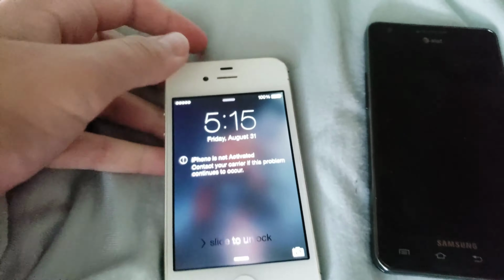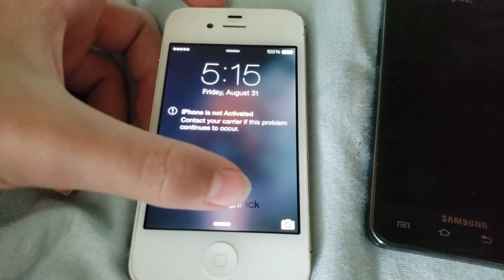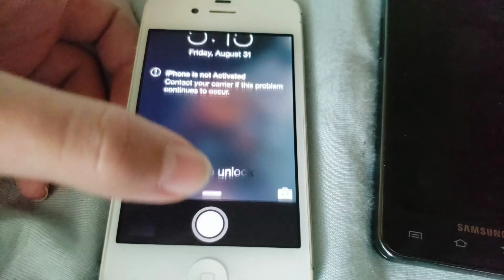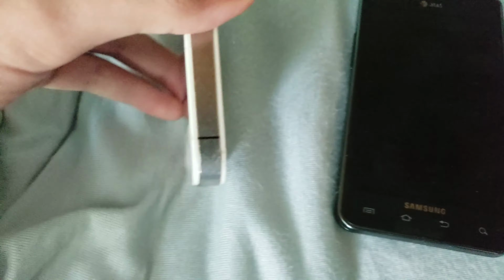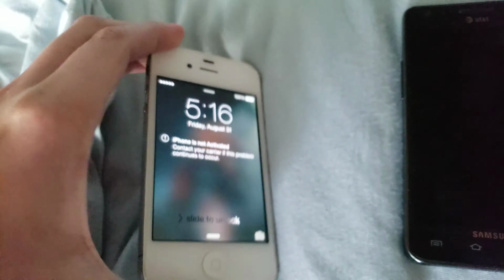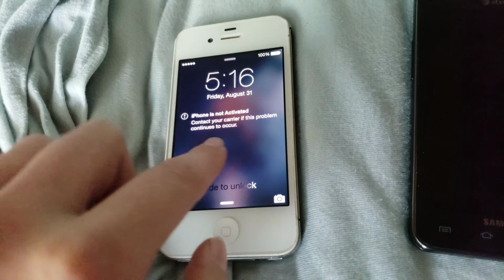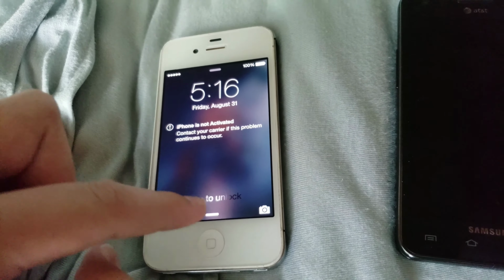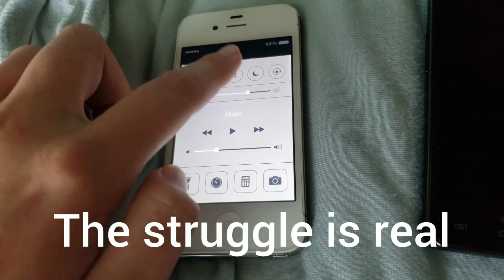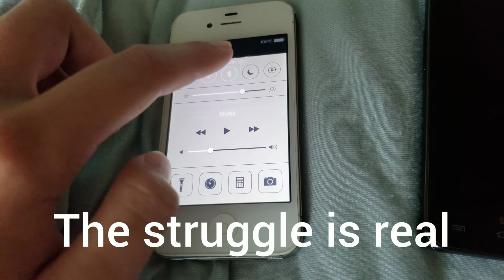Okay, so this is a passcode locked iPhone 4 on 7.1.2. It's Verizon because it doesn't have a SIM card slot. And yeah, it has a cracked back, but everything fully works on it. It's just that I don't have the passcode for it. It does have some good music on it though, so I really don't want to, you know.